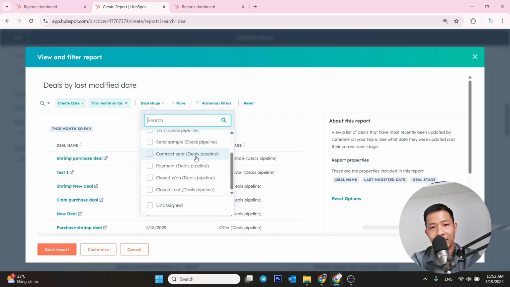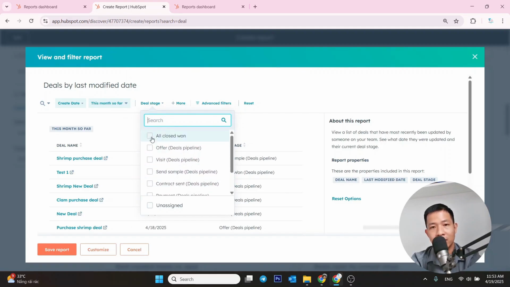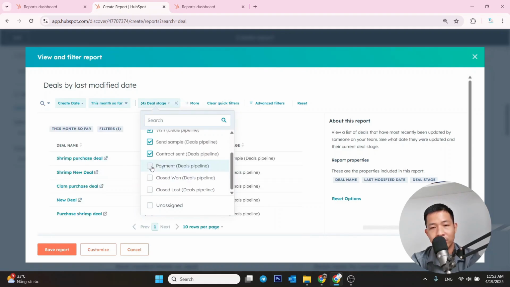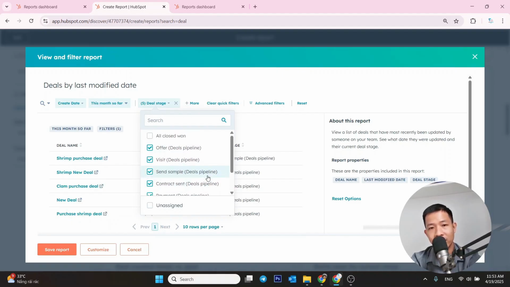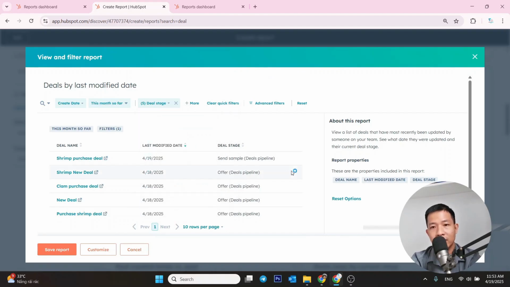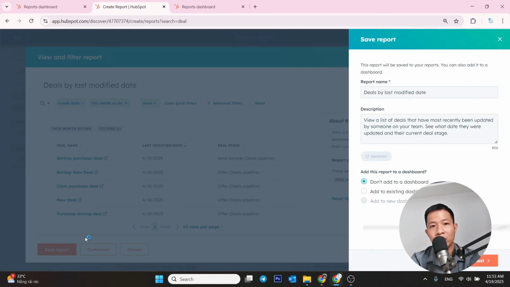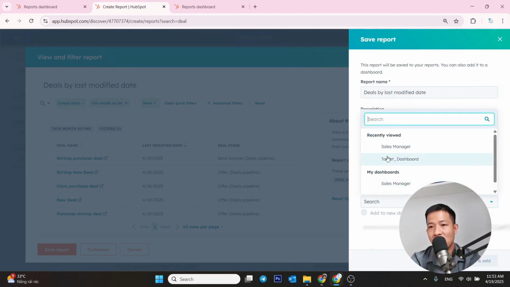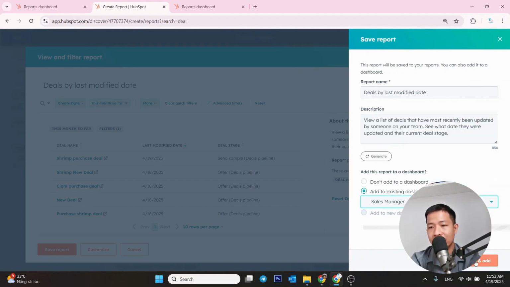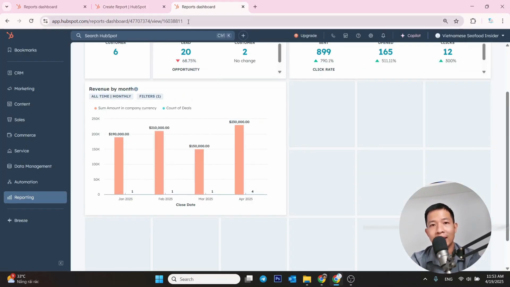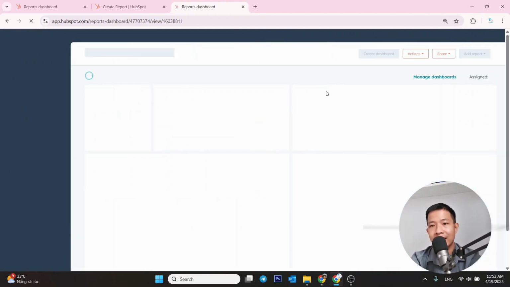Any items that are open, like open, opportunity, visit, send proposal, pending payment, and select the closed one or closed lost sections. This way, it will only show the items that are currently open. Alright? Once you've checked the data and everything looks good, please click Save for us and then add it to the dashboard you want, such as Sales Manager. Just click Save and Add. Okay? Wait for it to load, then go to the dashboard section to check if it has appeared yet.